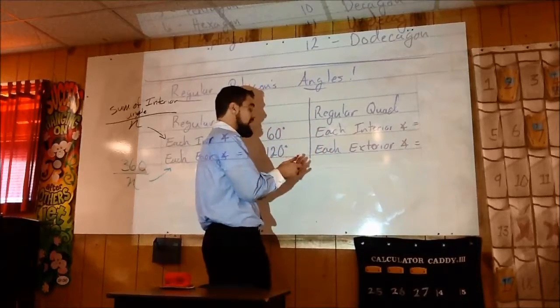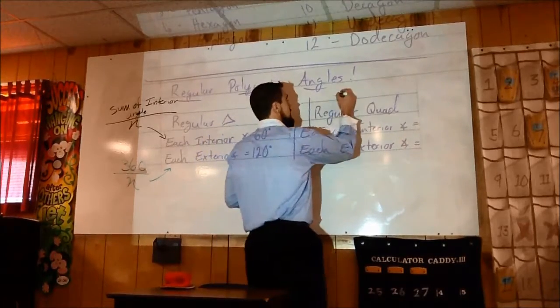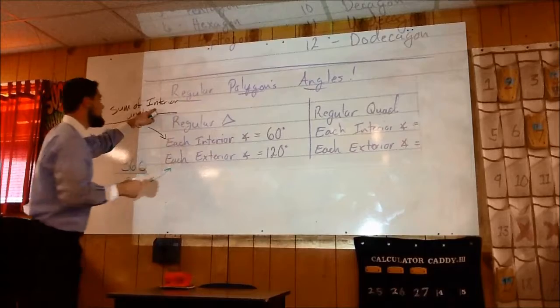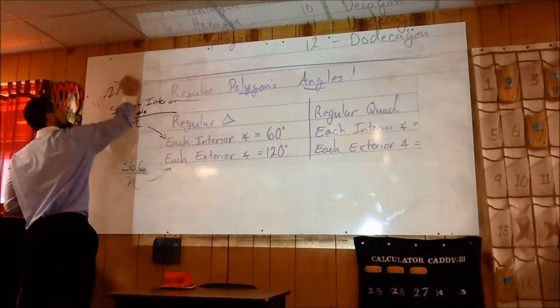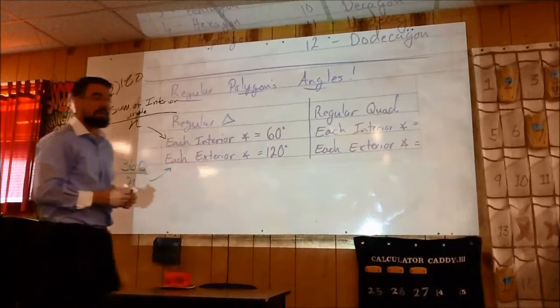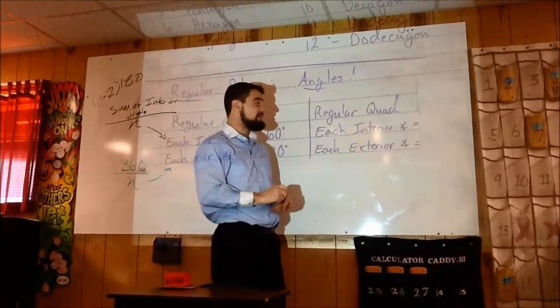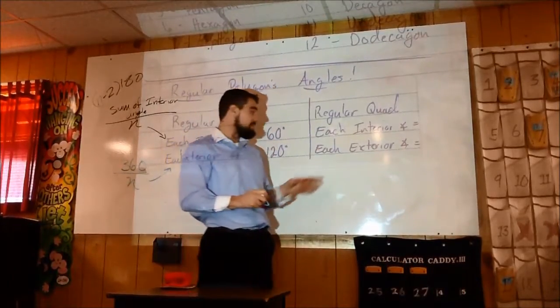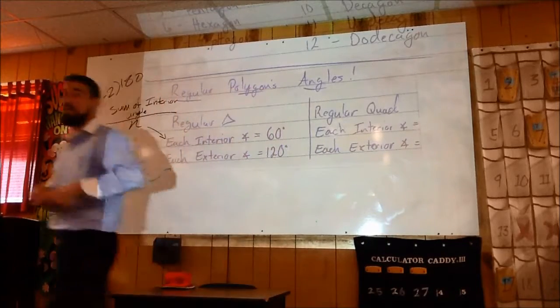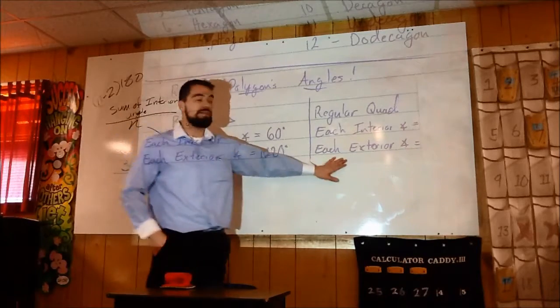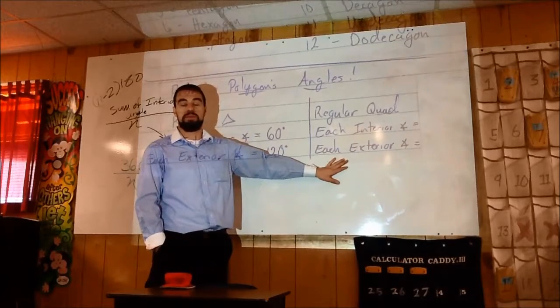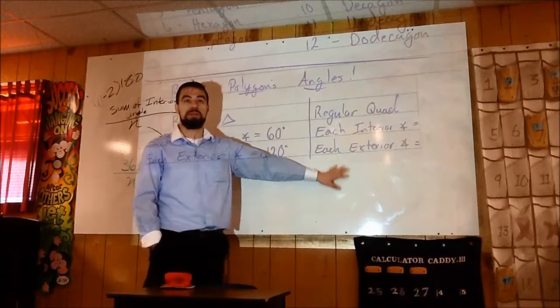So to find the sum of the interior angles, and you should have written this, you use n minus 2 times 180 degrees. So what is the measure of each interior angle? 90. What's the measure of each exterior angle? What's the sum of the exterior angles always? 360 divided by 4. 90.